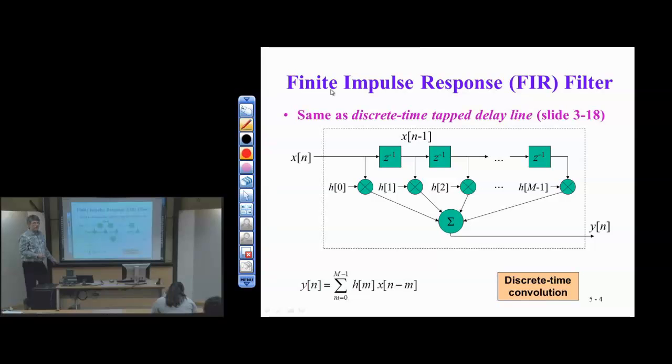We've seen this already. The finite impulse response filter is the same as a discrete time tap delay line. And so the delay elements are along this delay line. I've drawn it horizontally. It's okay if I draw it vertically later. We'll do it different ways. So here I've got the delay line horizontally. I've got capital M-1 delays. The impulse response you can read directly off of the block diagram. This time I've more explicitly denoted the impulse response. It also tells you that the impulse response has finite extent. Go ahead.